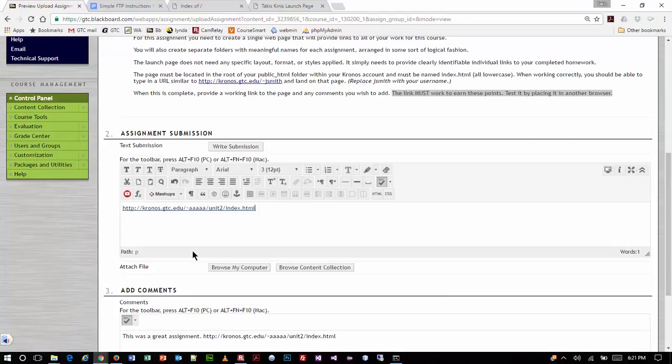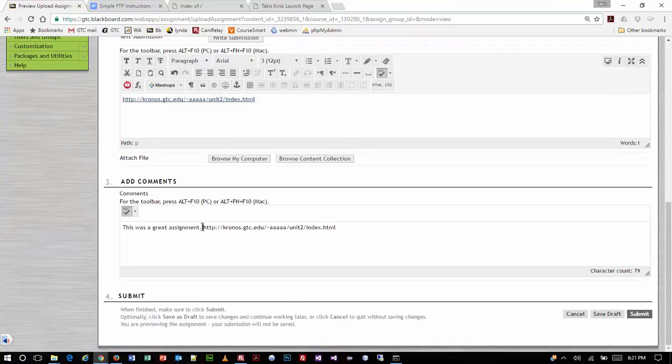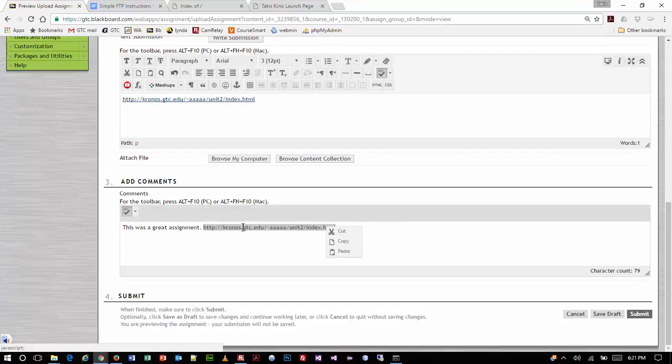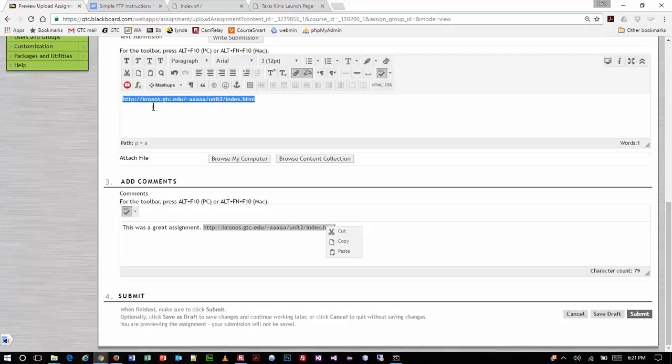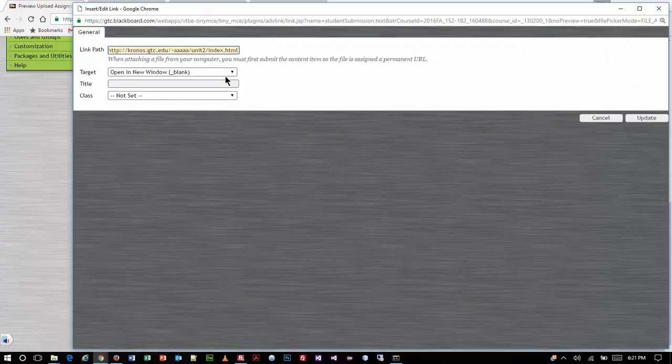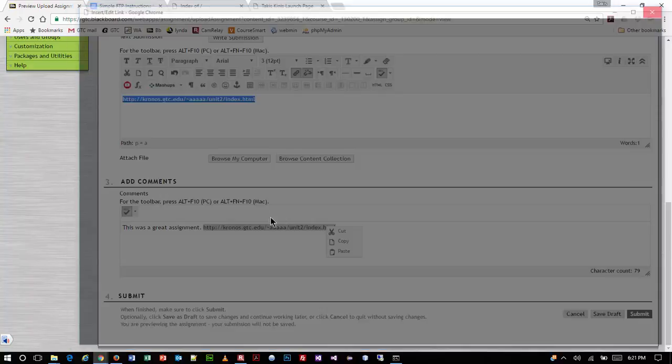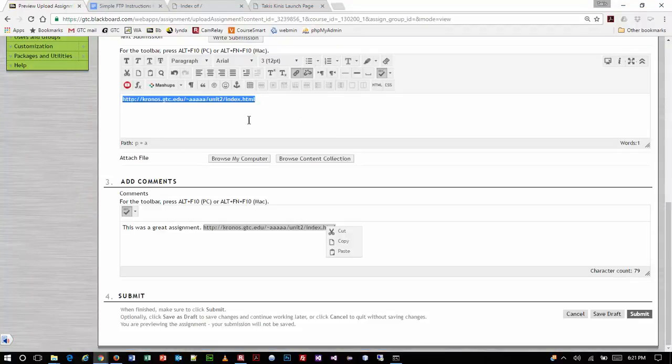Then when I receive it, it pops up in the window, I can click it and I go right there. Otherwise, if you put it down here, I have to highlight it, right click, and it doesn't even work in that window. Inside Blackboard, I right click, go to that website, and it'll take me there. So really the preferred way to submit a link is to paste in the text, highlight it, click the link button, drop in your link, switch it to New Window, hit Update, and then it'll pop up in that window just like this. That's the recommended approach. That's the best approach.